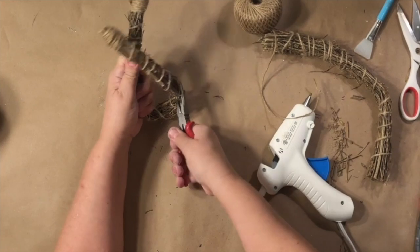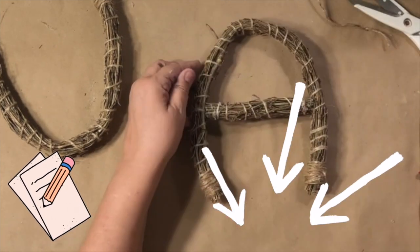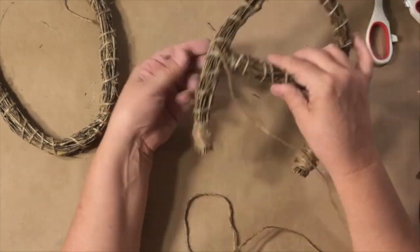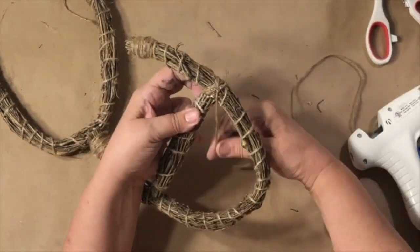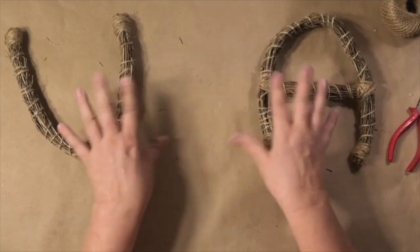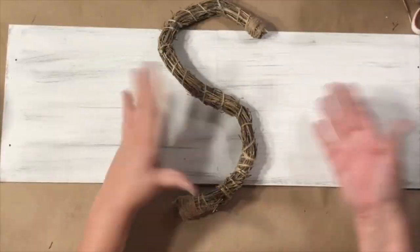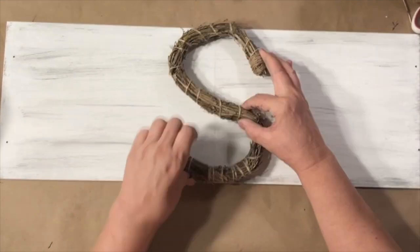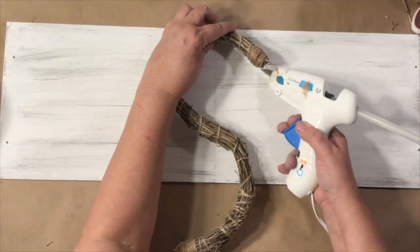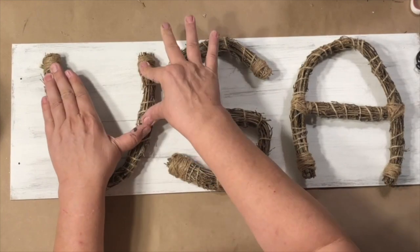I had to put it against my body to kind of squeeze it together and shape it, but this one came out really, really well. Here is the A — I just made another U and then added a piece in the center there. You don't have to add the twine here, I just did because it made it look a little uniform. But the hot glue really does stand up. Now we'll get to the S. The S is not all that tricky — it's just how you glue it down. I just cut a long piece, I think this was one wreath, and I cut it open and sort of shaped it with my needle nose pliers. And then the hot glue is what's really going to keep its shape onto the board.